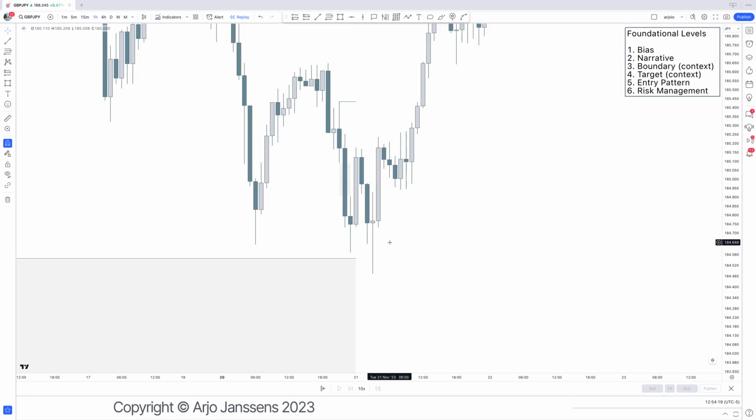So a sharp turn right there is displacement in, and displacement is defined again by a fair value gap. Displacement equals a fair value gap. Displacement in, displacement out right there. The displacement was already shown by this fair value gap right there. There are different levels to a sharp turn, which we're going to go into.